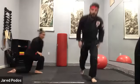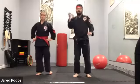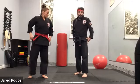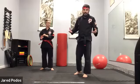Nice. All right. So now, what did we look at? We looked at some combos from our horse stance, using the same arm to counter strike, using the opposite arm to follow up. Let's get a little bit of footwork now with those same ideas.